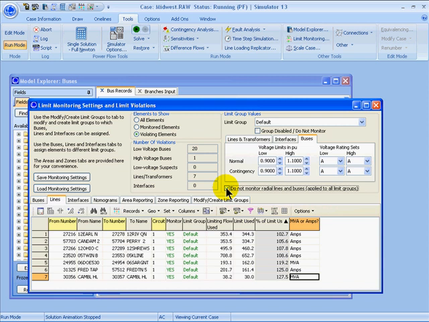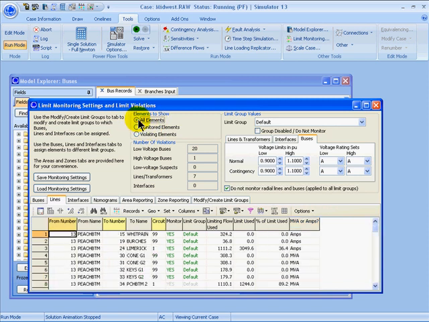From the case information displays shown on these tabs in the bottom section, I can also choose to monitor or not monitor different elements individually. So if I go back up to the top, I'm going to choose to show all elements in the case. Then in this bottom section, for individual objects, I can choose to monitor or not monitor them by toggling the monitor flag to no or to yes.